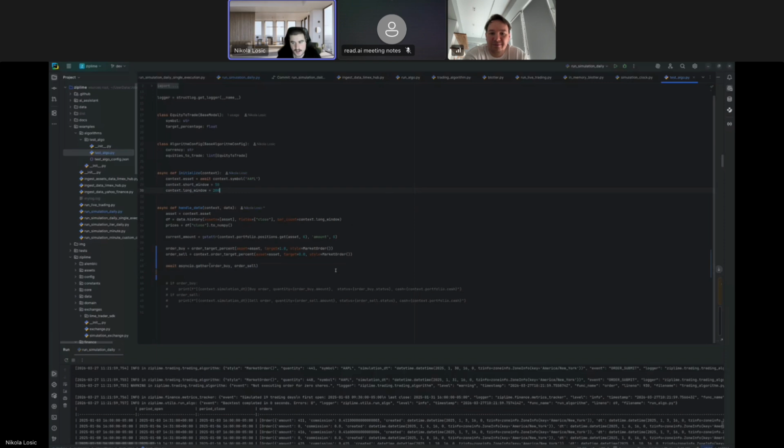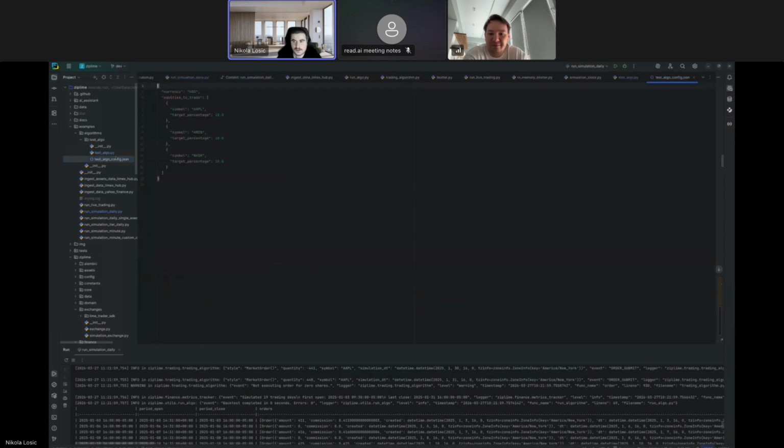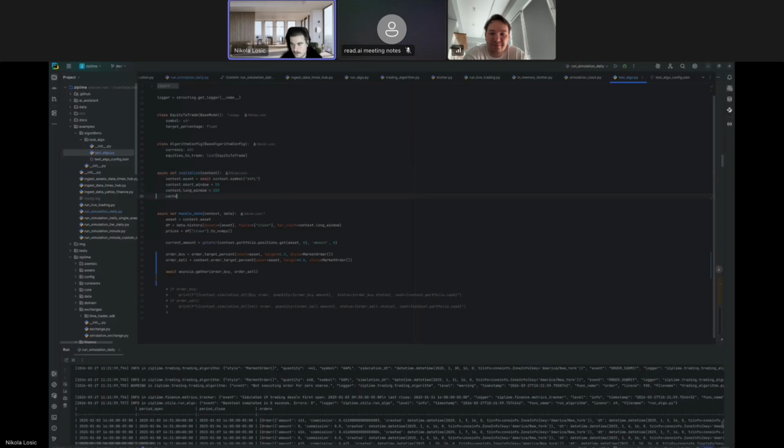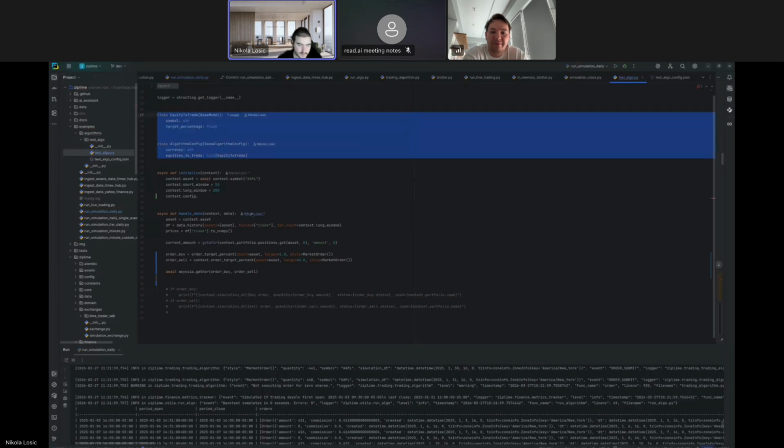it works with them. So practically with JSON, we want to add some parameters so that you don't need to modify your algorithm if you want to run it just with a different asset, if you want to run it with different numbers for something or whatever. So it's pretty easy to use. I don't use configuration here, but it's just context config, and you can use it like that and use any parameter. This is what we use for parsing parameters.